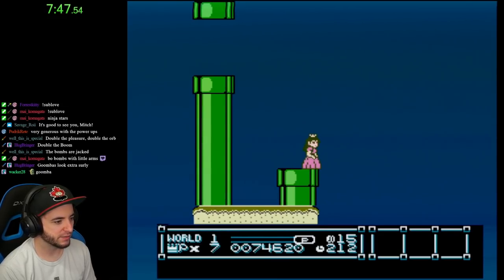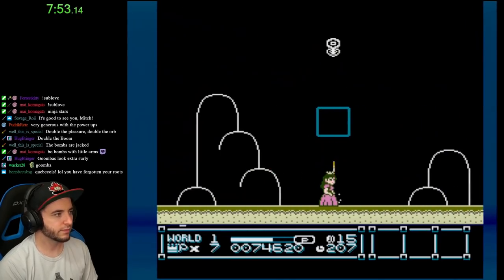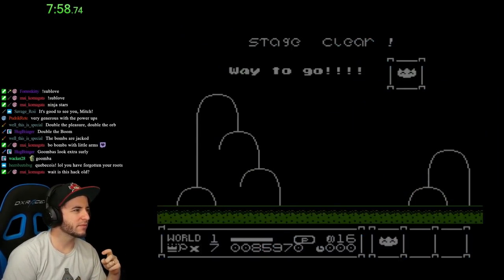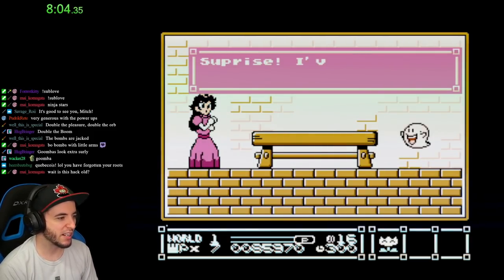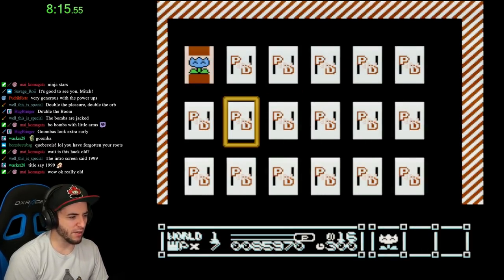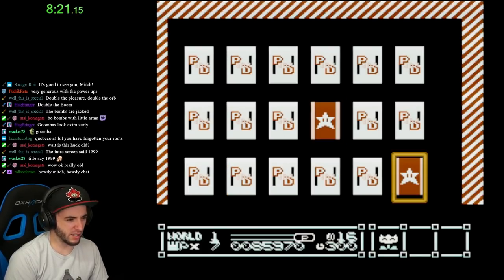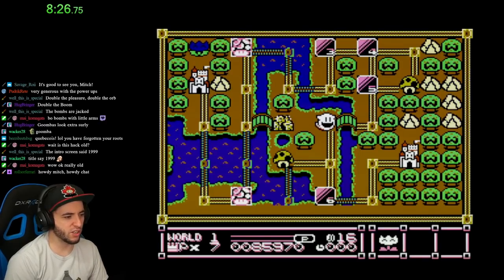What's going on here? Quebecois. Hey, what's this? Wow, this actually looks really good. Look at that. Surprise, I've got a new game. How's your memory? Flower. 20 coins. Star. Star. Mushroom, flower. Shoot.